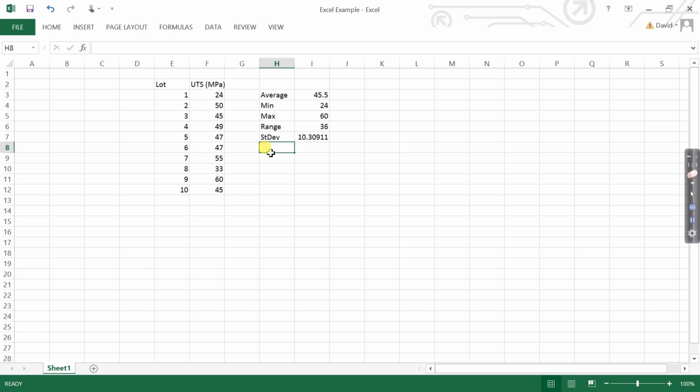The last thing we wanted to calculate was the coefficient of variation. We wanted to understand another way to look at the variability of our data, and that, of course, is the coefficient of variation. That is the standard deviation divided by the mean, or the average. So that simply equals standard deviation divided by, so you hit the divide sign, your average value, and simply hit enter. So our COV is 0.22 if you want to report that somewhere.